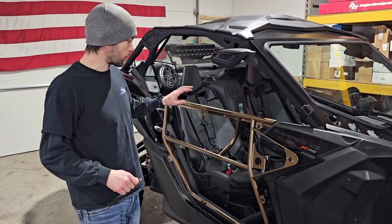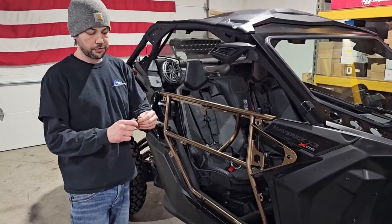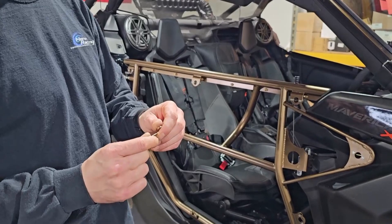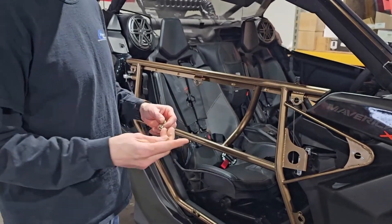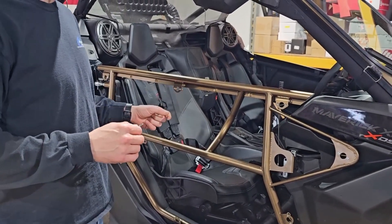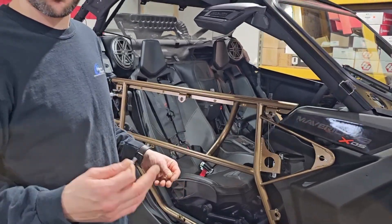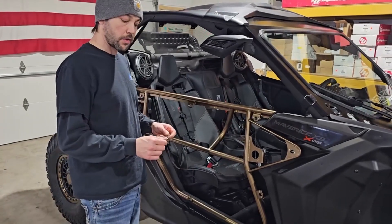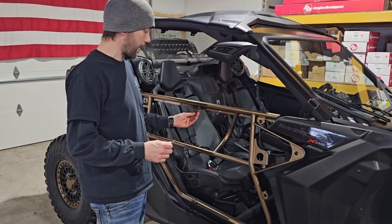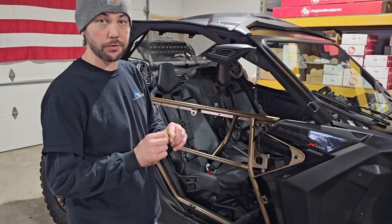A couple of things about the doors: inside here on the welded Zeus tabs, you have your Zeus springs. These Zeus springs that we use are a quarter-inch, 0.250. We use an 1/8-inch steel rivet. By chance if you order up raw doors, we'll give you the rivets because we assume you're going to powder coat them. So we will give you steel rivets, but we won't have them clicked in so that way you don't have to drill them out. Now you have a couple of options — you have raw aluminum Zeus or black anodized Zeus. These Zeus are 0.400 inches long.